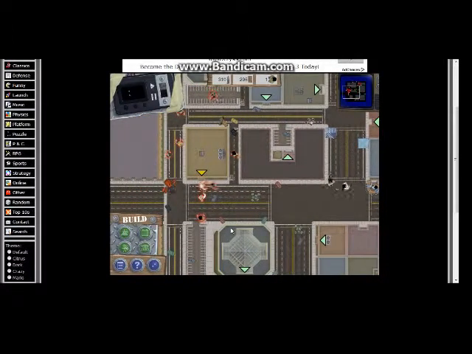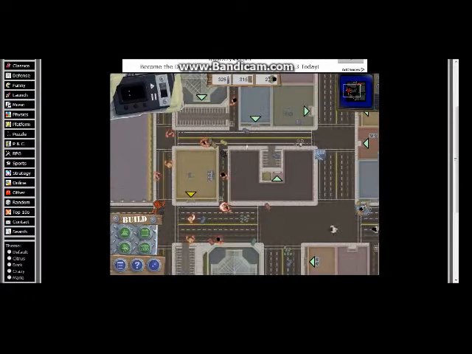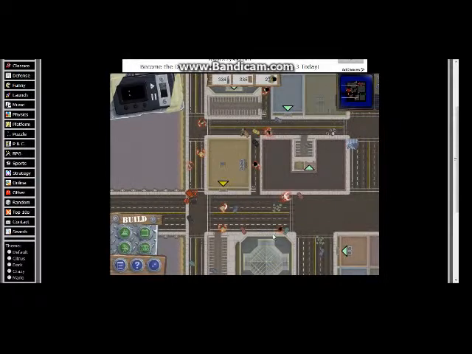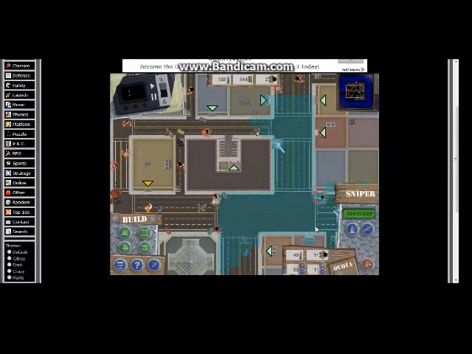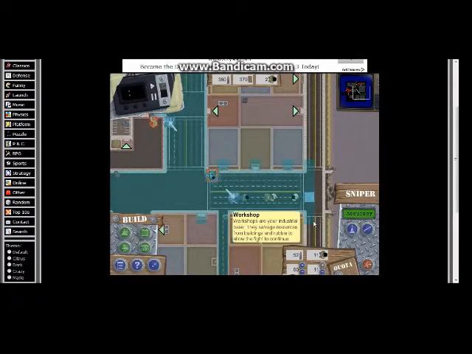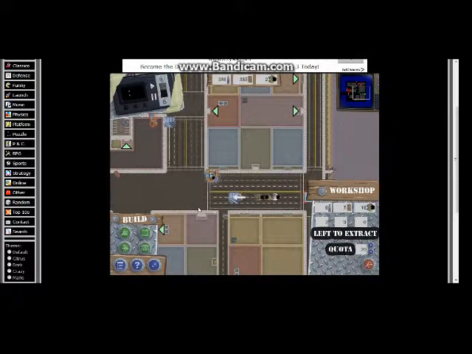Okay, so when this timer here gets to zero, zombies from around the place or from the bridge will spawn, and they'll just try to attack you. So that's why you're gonna want a sniper to kill them, and then barricades to block them. But I prefer not to use barricades. I don't know why. I just find them pointless. So that's why I won't use them, because I'm stubborn like that.